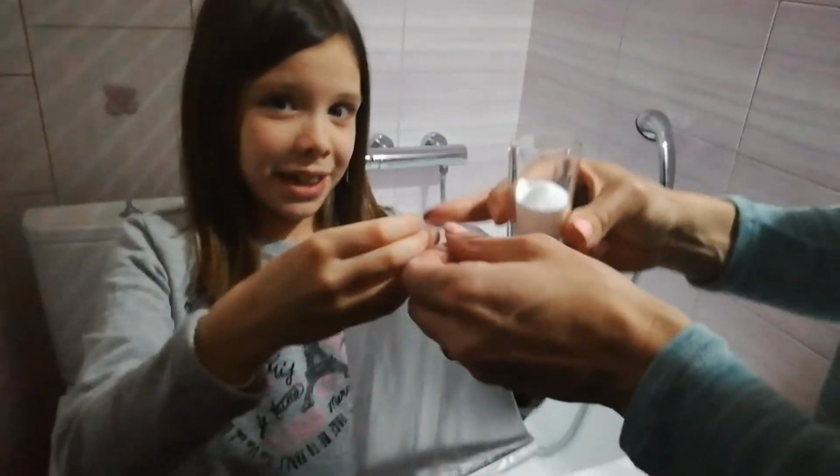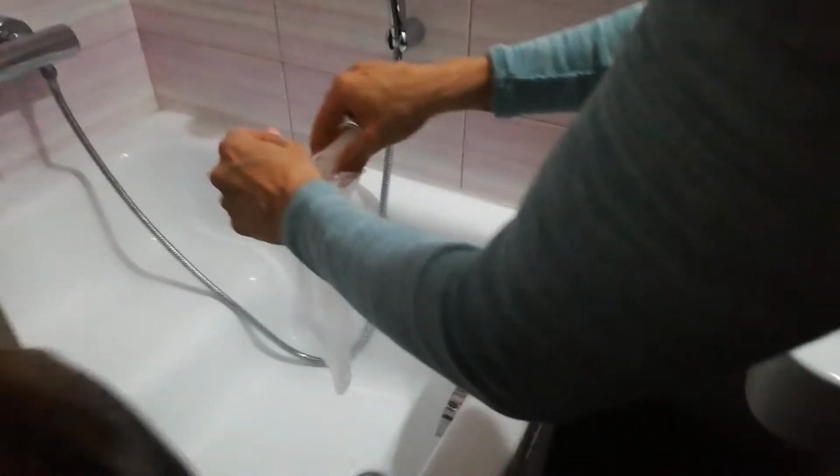And we hope it's gonna explode. Okay, because of safety, I will do it. Because of safety, my mom will do it. Push. Now it's open, it's okay. You see? Yes. Bubbles. Exploded.